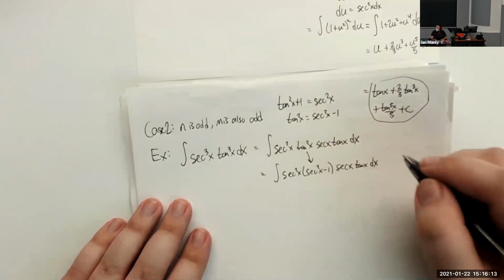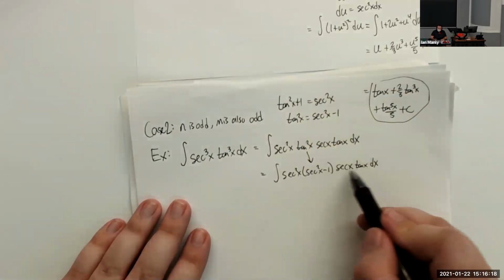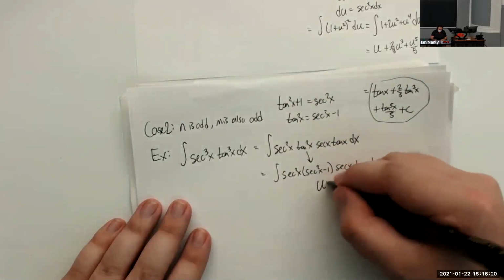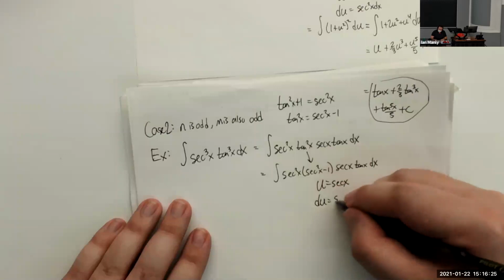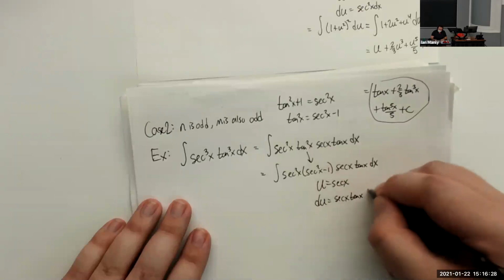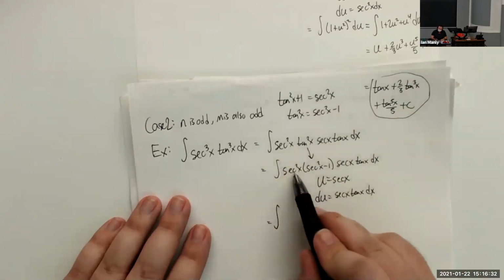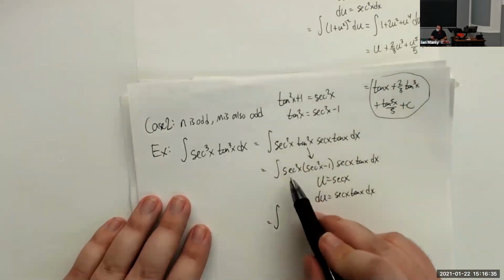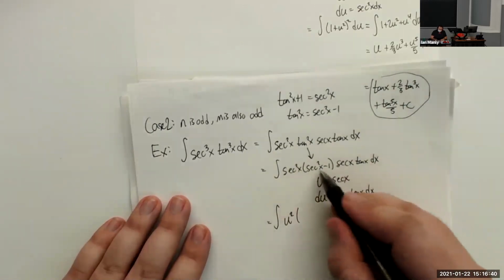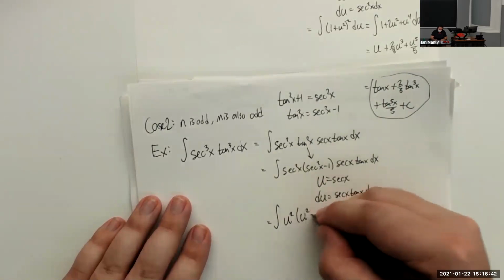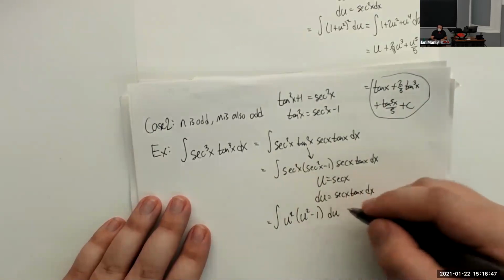And then now we are ready to do our u substitution, since all of this stuff is a secant, and then this will be our du. So u will be secant of x, and du will be secant of x, tangent of x dx. All right, so let's see. We have a secant squared here. That will be u squared. And then we have a secant squared there. That will also be a u squared. And then we have this guy at the end, which its whole purpose was to be a du.